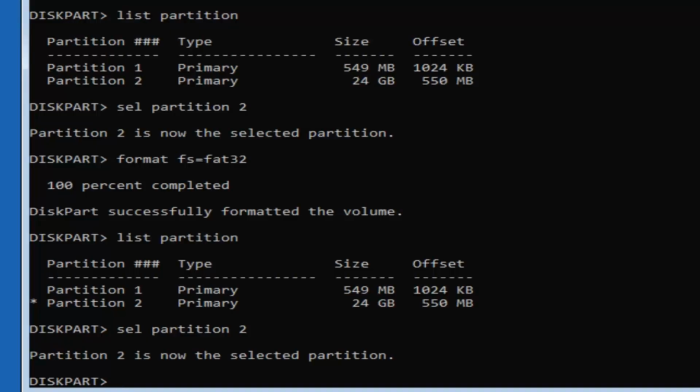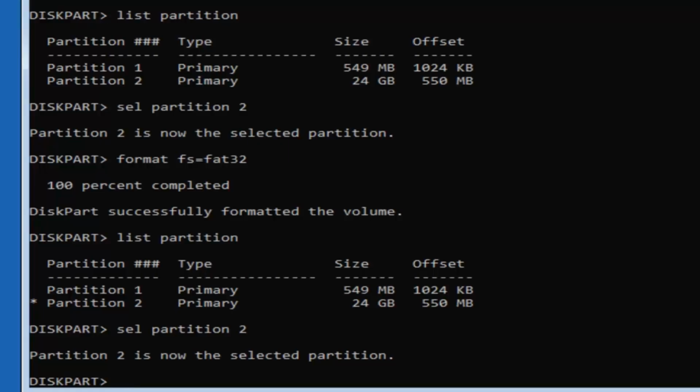So now we're going to assign a drive letter. If you know anything about drive letters, it doesn't really matter so much as long as you're not taking the place of another drive. So I would honestly recommend that you assign a drive letter that's not A, B, C, D, E, or F. I would prefer you guys assign a letter like G or H. And if you want to go back in later when you've installed Windows and change the drive letter, it's very easy to do. And if you don't change it, it's really not a big deal either way. Just, if you watch different tutorials, the command's going to be a little bit different. Instead of using the C drive, you're going to use the H or J drive or something like that.